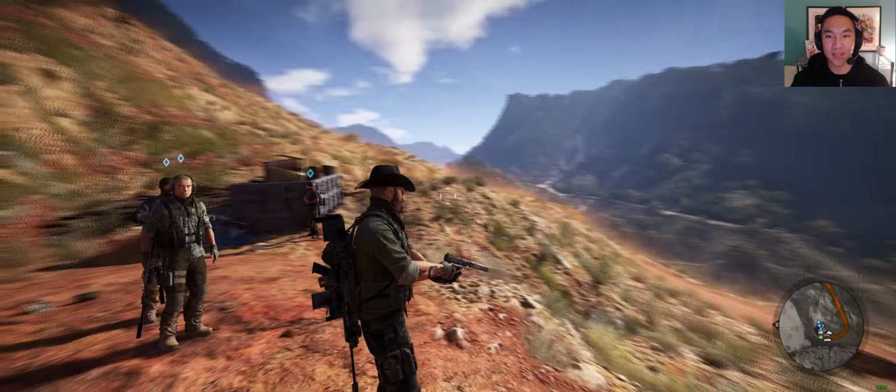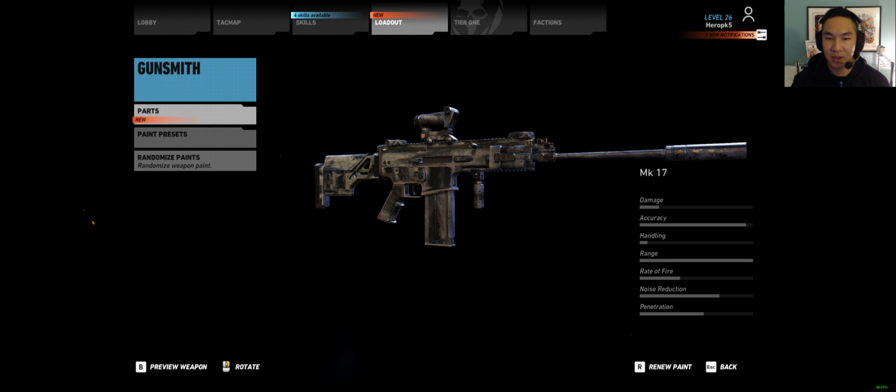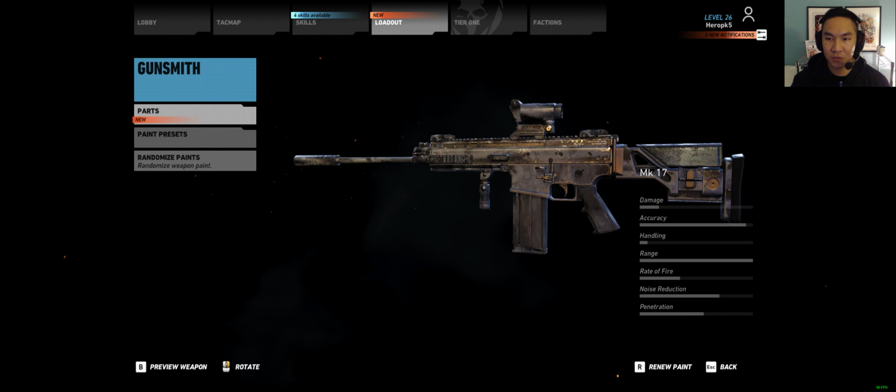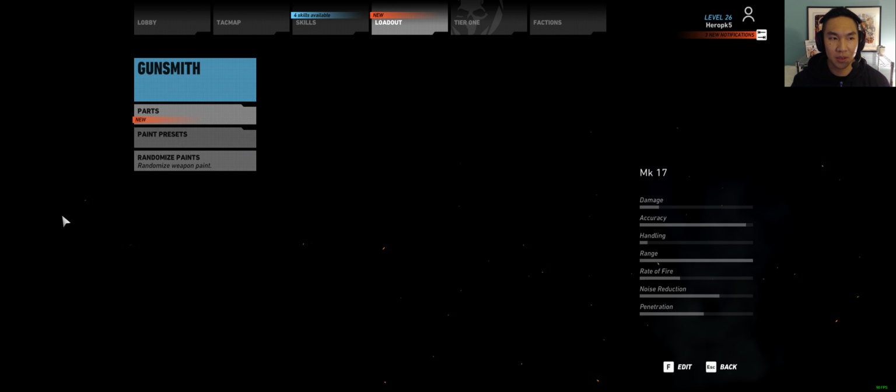For our main, we have an MK17. If I'm not mistaken, it's kind of like a SCAR type weapon. Great accuracy, a lot of damage output if you can hit your target. Secondary, we have a light machine gun called the Llamativo. This is one of the guns picked up from one of the cartel drug lords or whatever they are. So I picked that up.